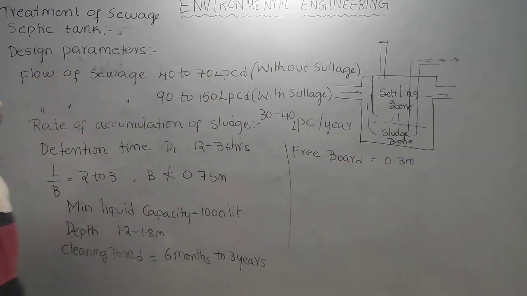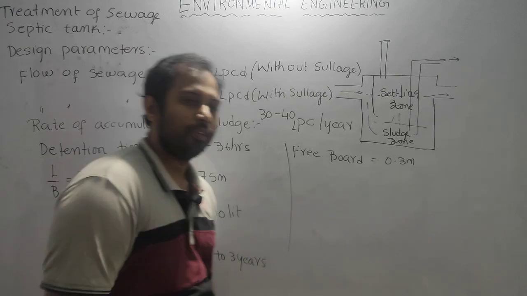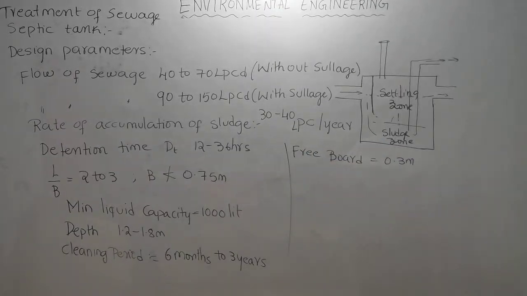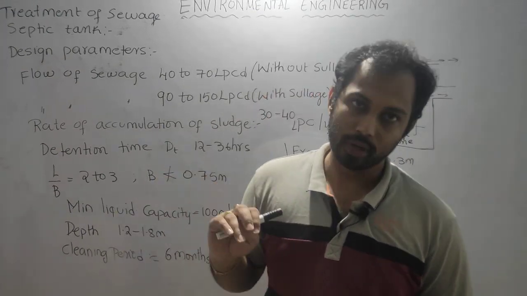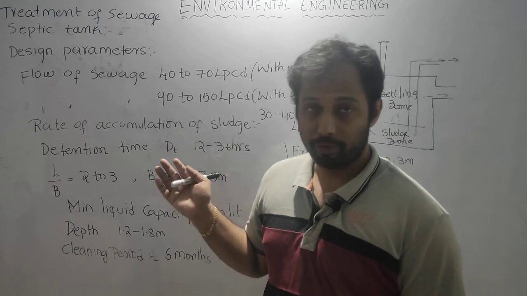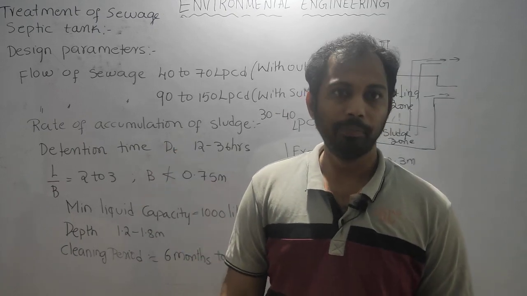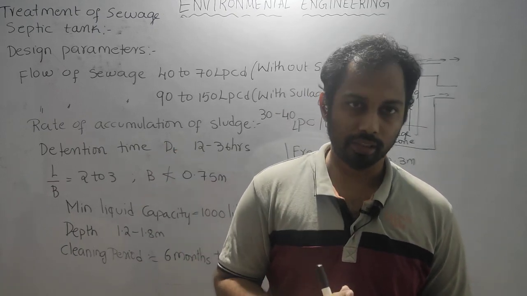So these are the design parameters of the septic tank. In the next session we will discuss how to design the septic tank and what is meant by Imhoff tank. After that we will discuss the oxidation ponds. So these are the different treatment units we have as far as GATE is concerned.